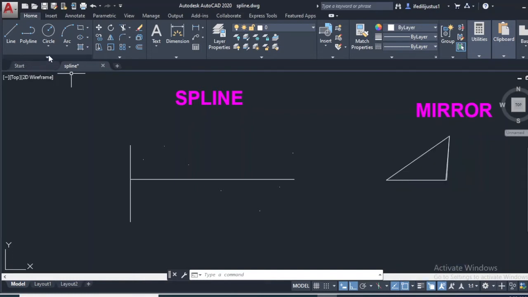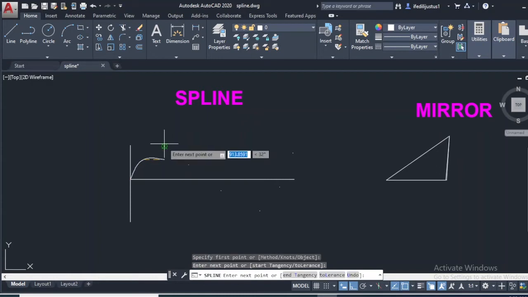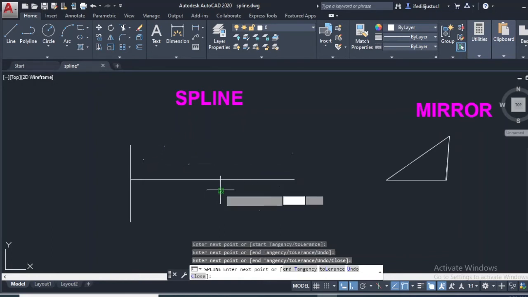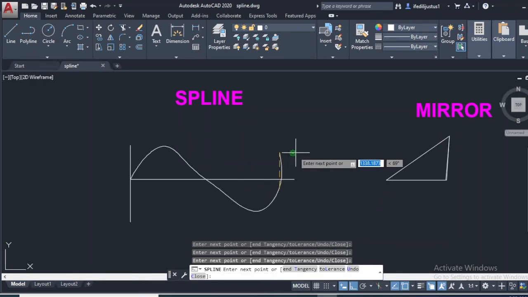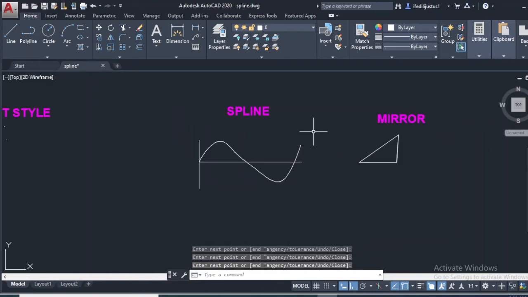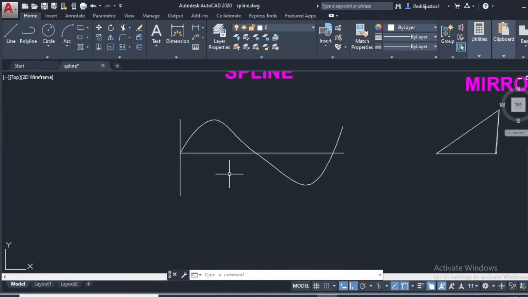So when I come to the draw button here, under this page you have the spline fit. You click on the spline fit, then you can now start to click those points. Start to click at those points. So, and this is actually the curve that has been made passing through those points.